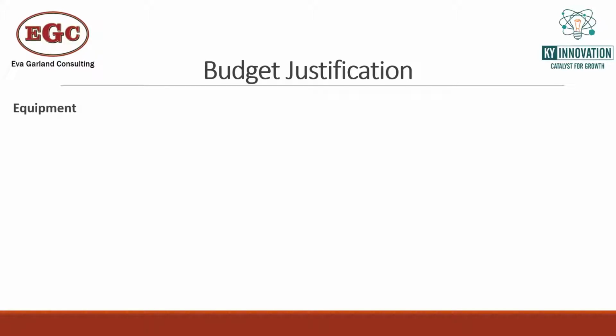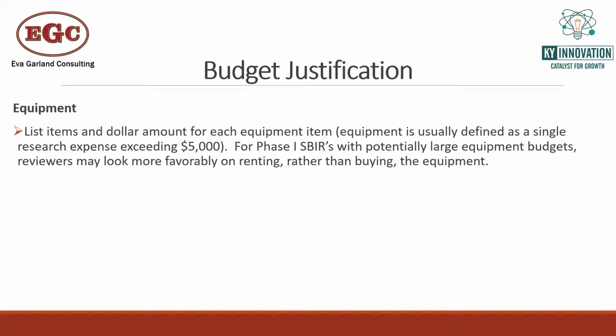Okay. Moving into the equipment section. For any equipment item, you definitely want to line item what that equipment is and why you need it for the project. Oftentimes, if you're trying to figure out if something's a material or equipment, $5,000 is sometimes a threshold used, but different companies can use different amounts. Maybe you need a spectrophotometer that's $2,800 and you want to put that in equipment, that's fine. It can, but the target number is anything over 5,000 as an individual item would definitely be equipment.